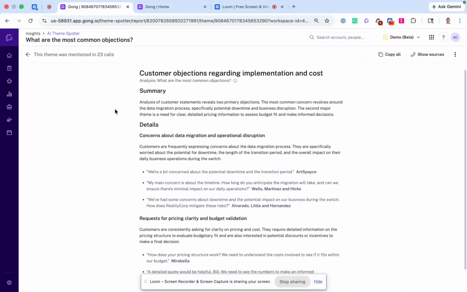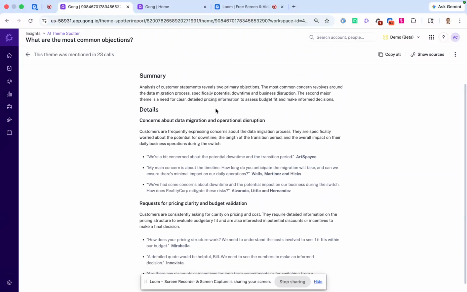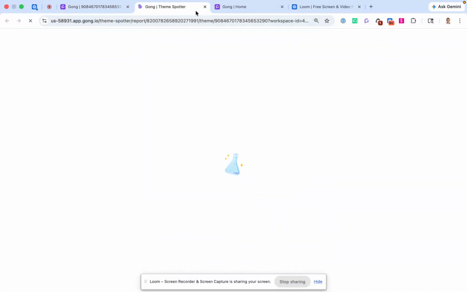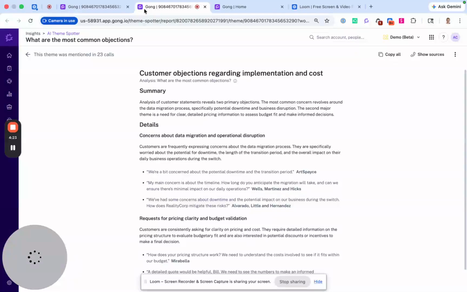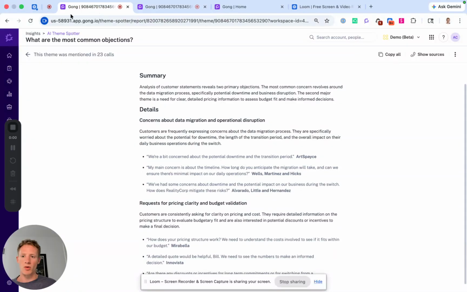We can then drill in and it's going to give us all of the details that you want to know. So it's going to break down a summary. It's going to link out the different details. And the best part about these different briefs here, it's linking back to specific accounts, specific calls, specific opportunities. If you want to tap in to voice of customer, hear those 23 calls where it came up as a concern, you click in, it'll bring you to that exact moment within the conversation. And then you can give it a quick listen here and then kind of go from there. So really, really quick way to get to the items that you want to.